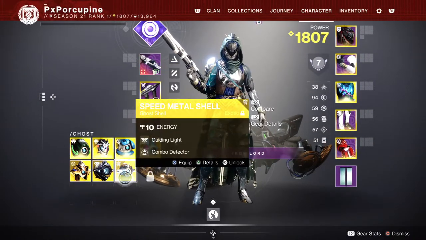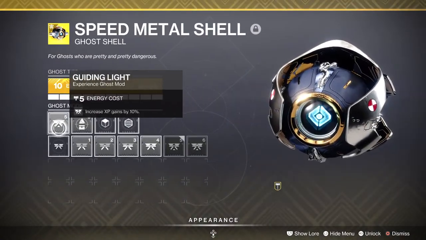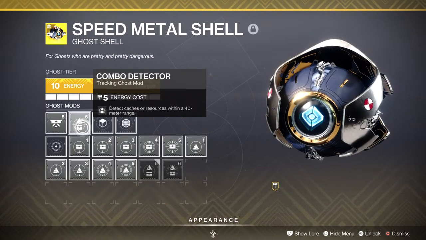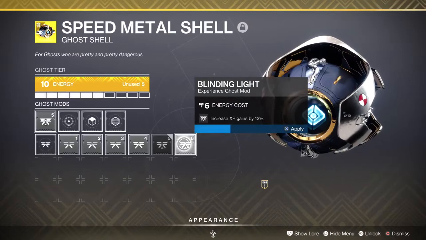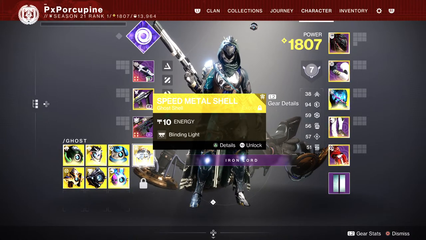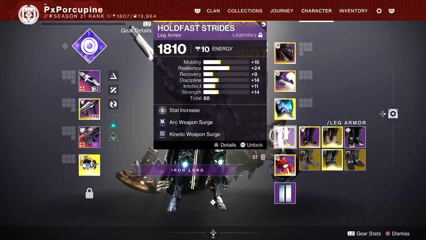Let's see, what else do I need? Okay, that's the PvP goat shell. So let's do your usual stuff. Get them out of the way. We need to maximize the EXU. Why do I not have that on? Interesting. I need to maximize the light experience. Did I say light? Blinding light. That's the one. What else do I need? All the other mods should still be the same.